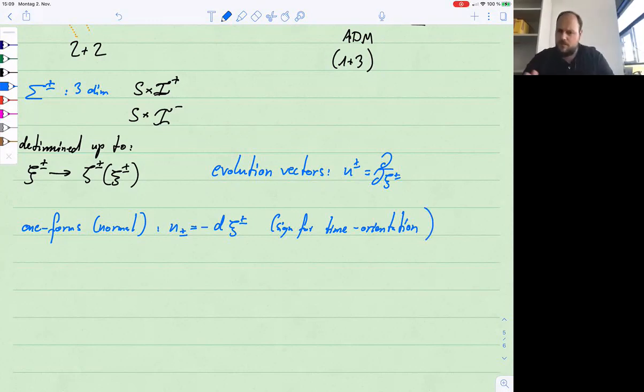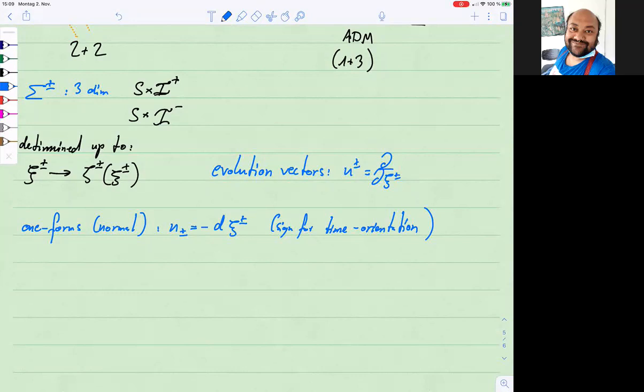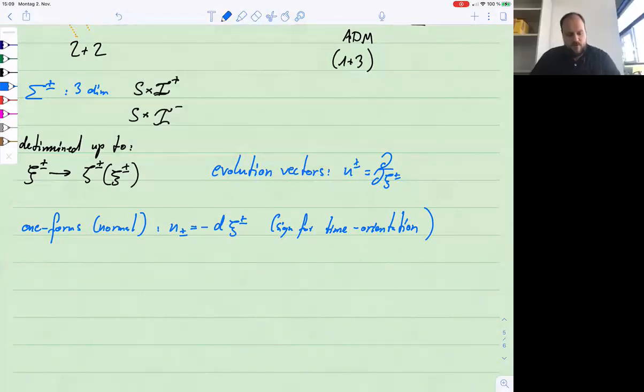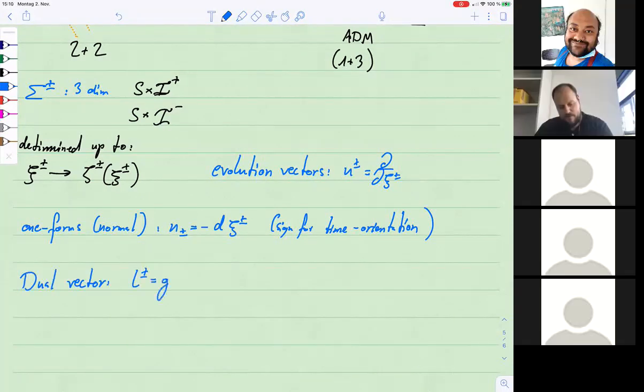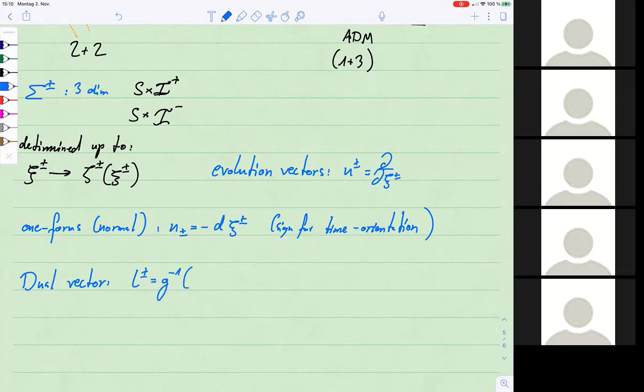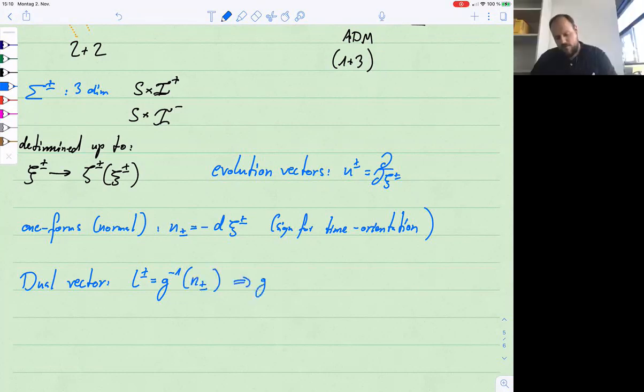Okay. So you're all familiar with vectors, covectors, or one forms? I think yes. Okay, good. So then I don't need to say anything. Okay, so now we can construct the dual vector. Call this vector L plus minus. And I will use the coordinate invariant, index free notation. This is just g_ab n plus a, L plus minus b. No, that's wrong. Equals. So that is the coordinate free form, just to see once how this is carried out. So we construct those dual vectors, these Ls, just by this. So nothing has happened, just information.